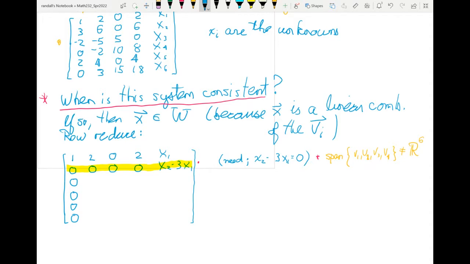If I add 2 times the first row to that -5, I'll get a 1. And the next term will be a 5 because it's a 0. Now if I add 2 times the top row to that entry, I'll get a 4. Sorry, I see a -4 in my notes.